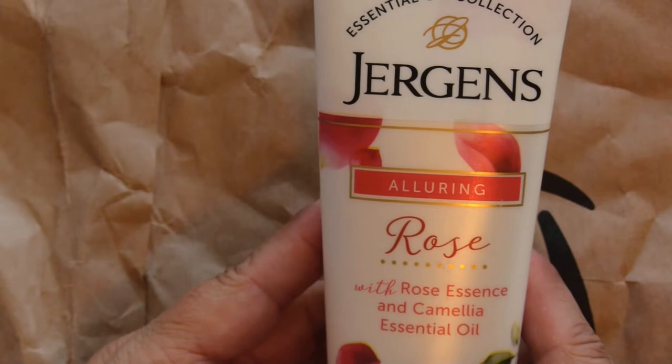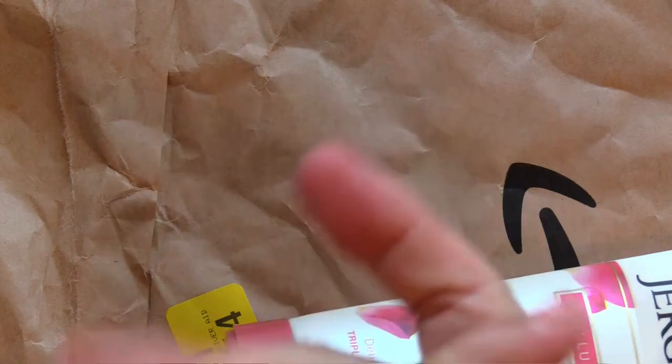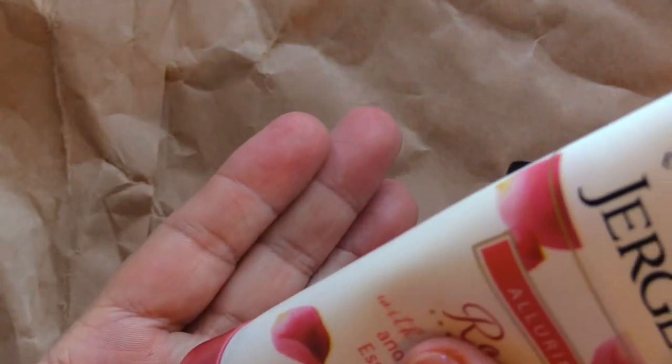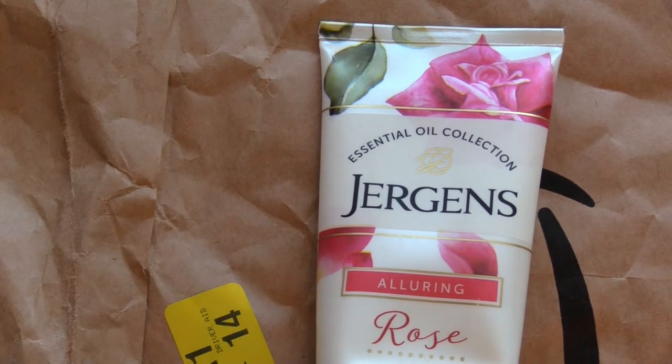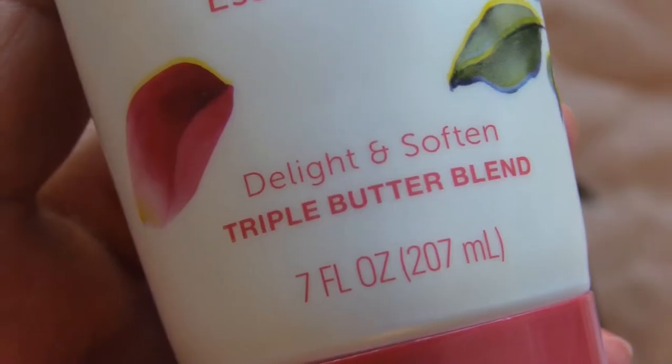Okay, I wanted some rose lotion. Sorry, I just did. I love rose lotion, and I was running low. I don't know if you like rose lotion, but again, this was also available on Amazon, and it's, I don't want to say cheap, it's just a low cost, high delivering rose lotion. Light and soften triple butter blend. I don't know what that means. I just know that I like the lotion. I like the way it smells. It's delightful. Okay, let's see what's in the next package.